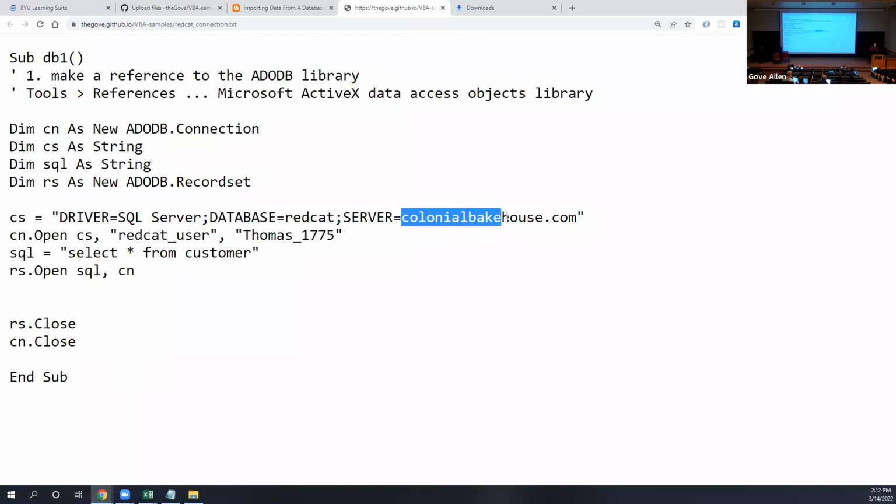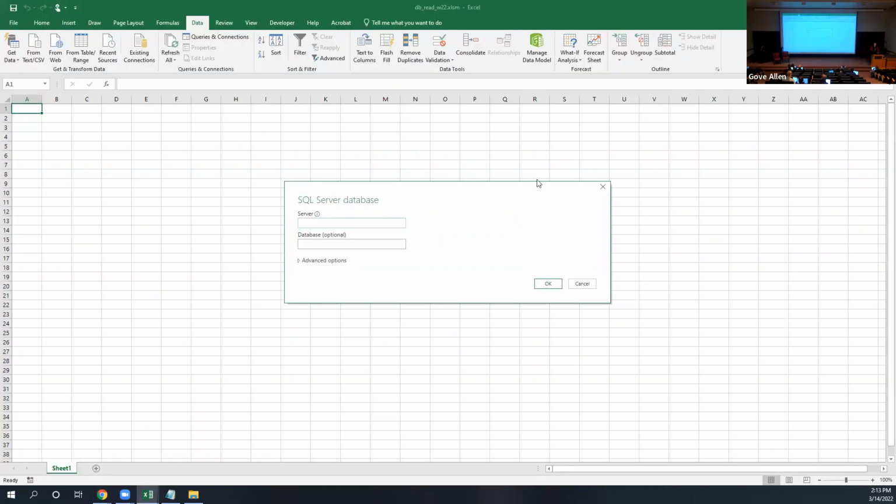So we've got a server at colonialbakehouse.com. I don't know, years ago, maybe as long as a decade ago, I signed up for some kind of web host and it came with a name. All I wanted it for was for the database engine that I was going to have access to, which is SQL Server. And they said, well, what domain name do you want? And my kids at the time were running a bakery. And so I thought this would be a cute name, but we never ever used it. But it ends up, we're stuck with that name. I guess for a little more money a year, I could add a different name to it. But that's what we've got. So that's the server.